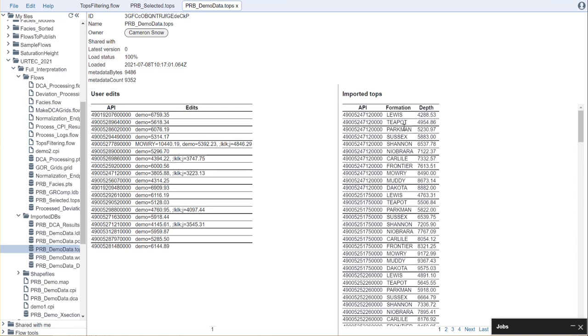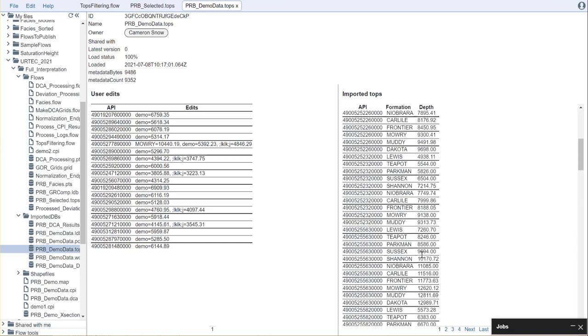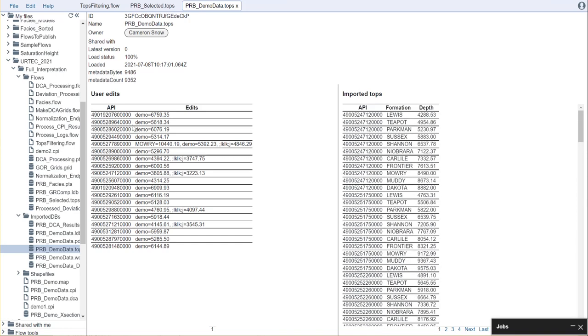In this case, I've got a lot of the tops here that are relevant for my analysis, but I also have some tops here like one called demo, throwaway top that was made here, etc. So this isn't very useful. I don't need those tops. They're only in a small fraction of the wells, and in many cases, they're not very reliable. So what I want to do is remove these tops from my database.